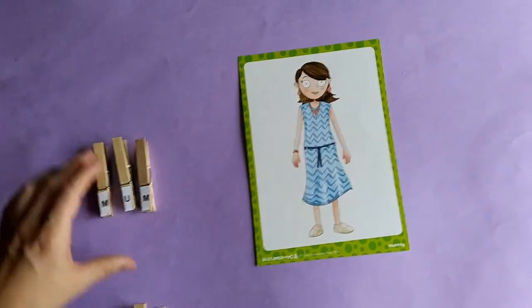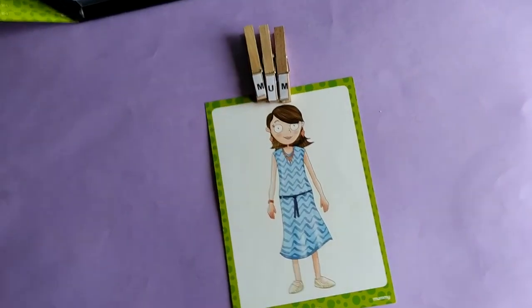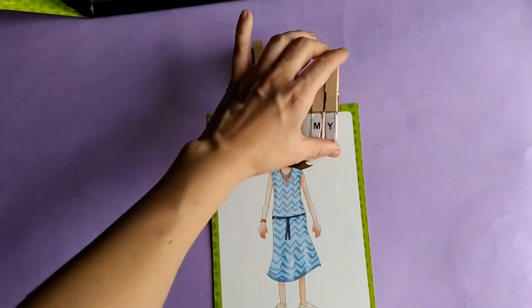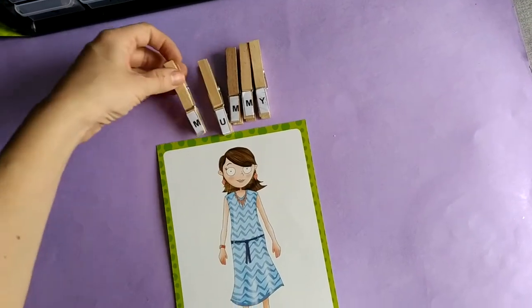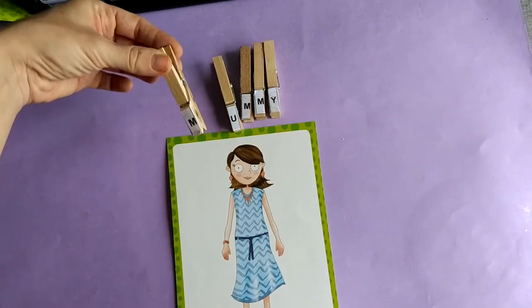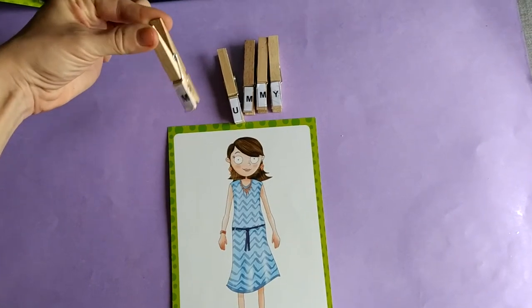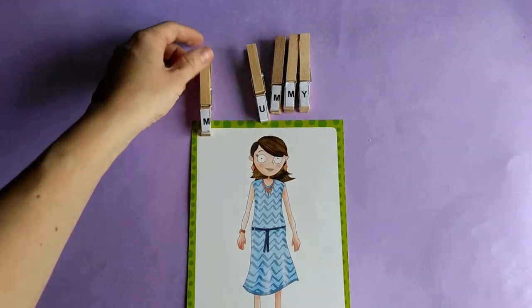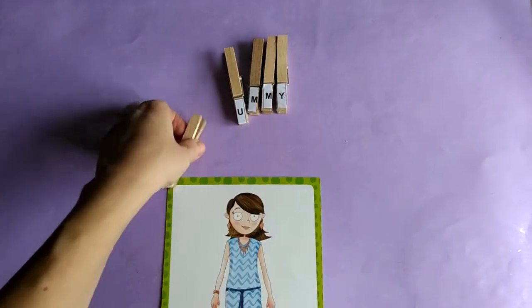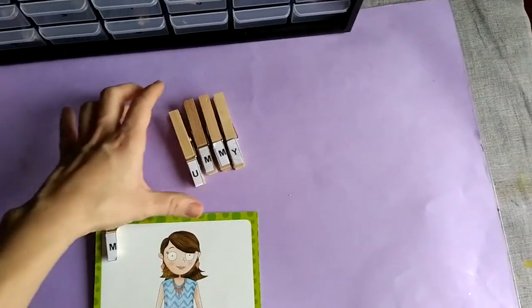For example, you can say mom this way, or mommy this way. For them, as they are very small and they need to strengthen the muscles of their hands, it's very, very useful to do this. So this is why I chose pegs. They are very popular among infant teachers. You only need to attach the peg onto the card, and then here you are, the card with your peg. And then you can order.